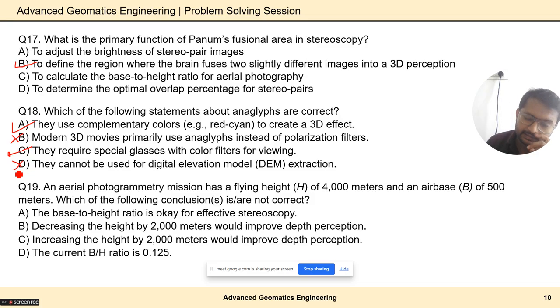The next one is an aerial photogrammetry mission has a flying height of 4,000 meter and an air base of 500 meter.